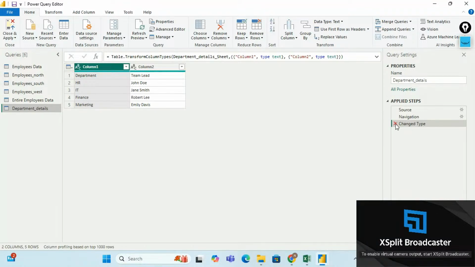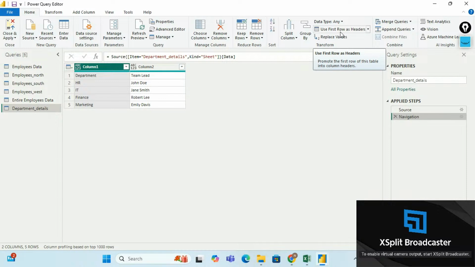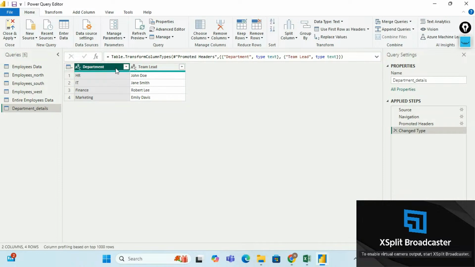So what I am supposed to do is remove this particular step and use the same option that we used yesterday: use first row as headers. The moment we use this option, based on the values present in the columns, it also gives the type. Now it's perfect. So friends, this is my entire data.